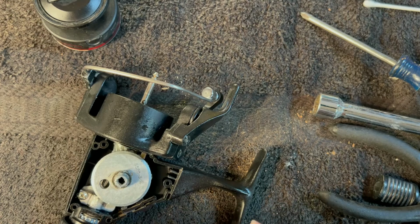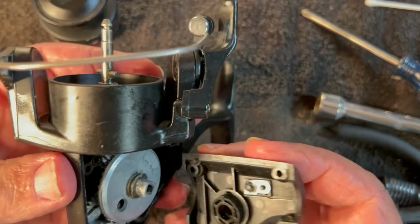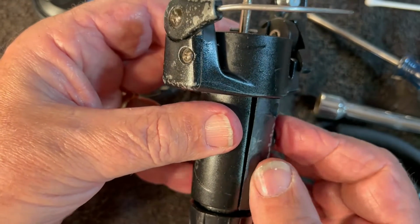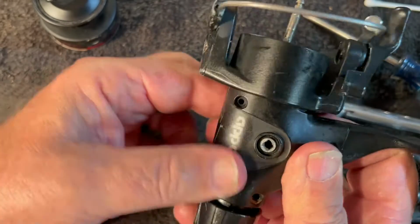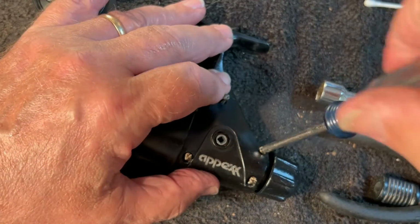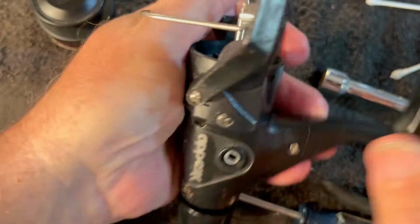Usually these fit tighter than that, and they'll just stay in. Okay, so since it fell out once, it'll probably fall out again, and look, it's already trying to fall out again. All right, we'll stand it up and slide it on. There we go. Now we've got 4 screws to put back in the side. All right.